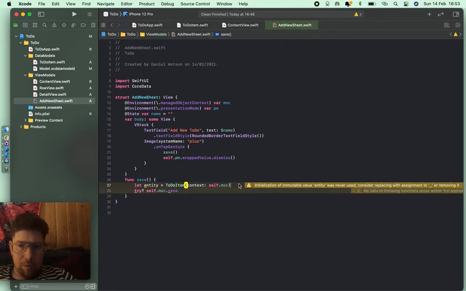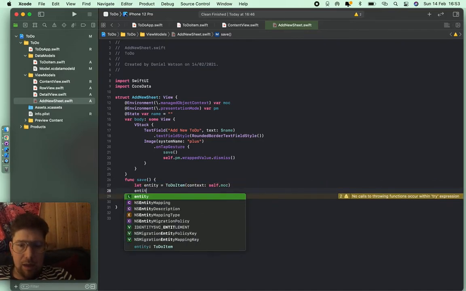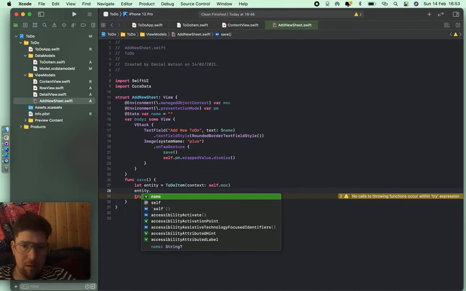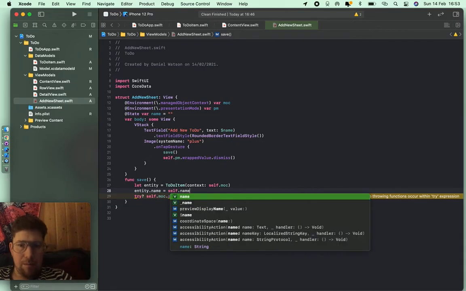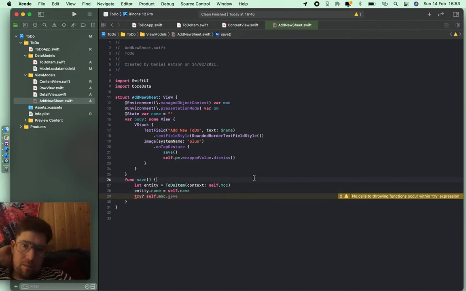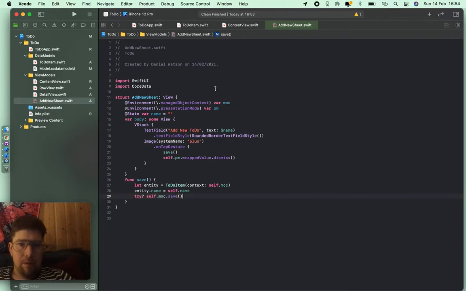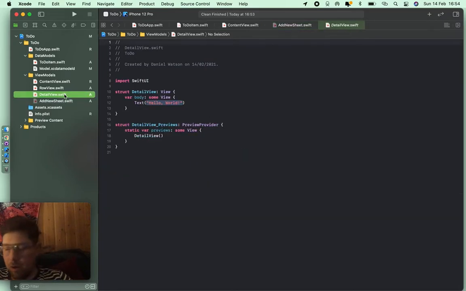Oh, important bit. Entity.name, so you can read the name, it knows everything's connected if you can see the name. And the name equals self.name. And just do a quick refreshy build. Yeah, everything's happy.